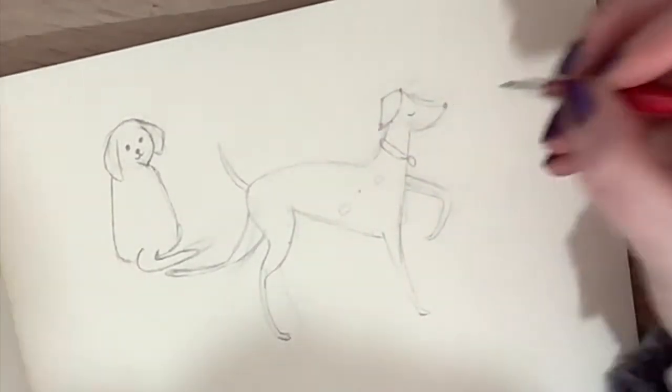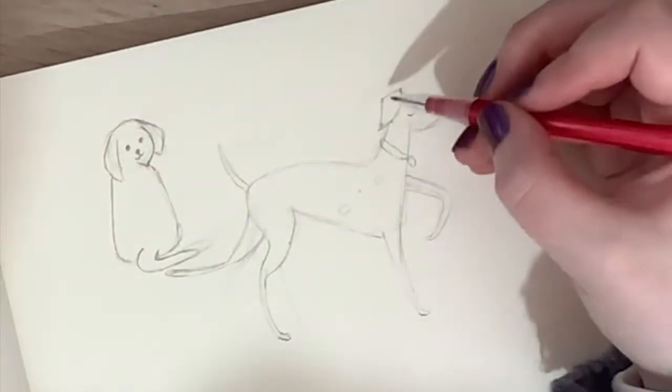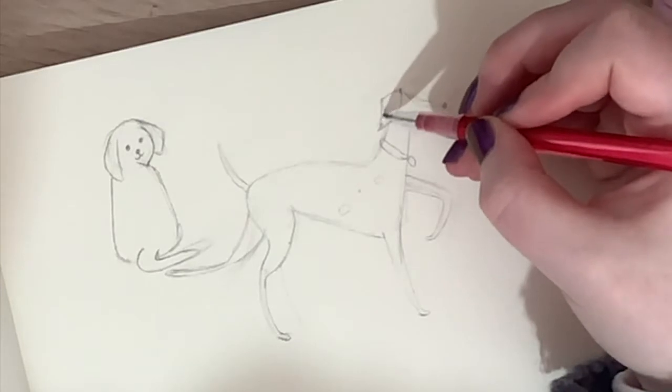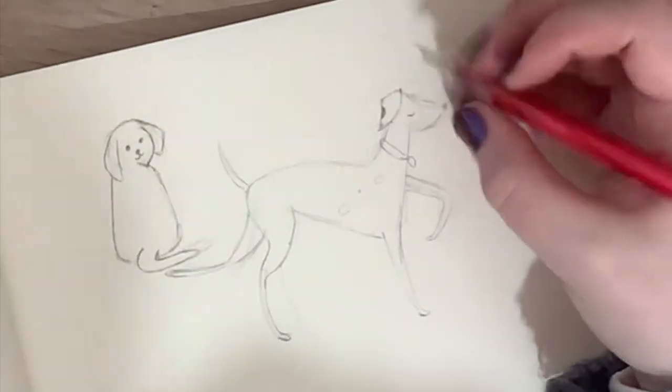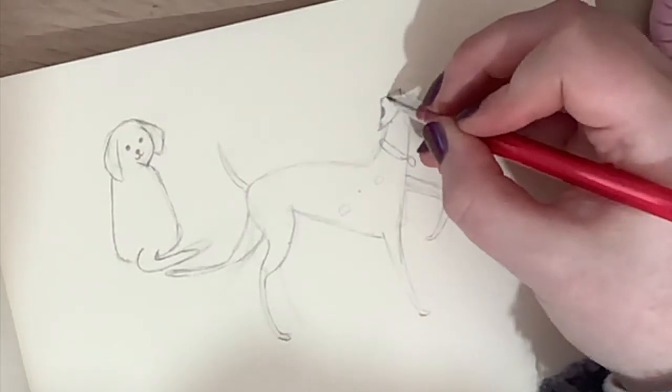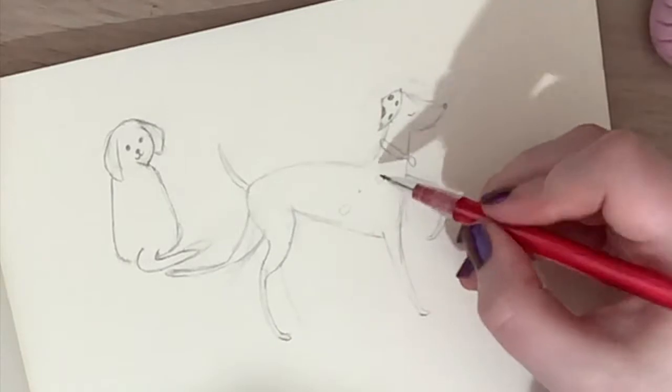And again, as usual, if you feel that you need to take a break after doing a dog and have a wee break, absolutely, that is fine. You do not have to do this in one sitting, but do not rush this. If this takes you more than an hour, that is absolutely fine. You can maybe watch and flick through to find the dog that you would like to draw.